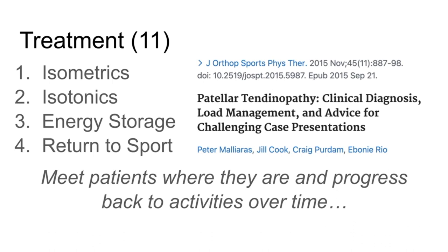So if you have a patient in front of you, you can give them whatever intervention they're able to handle at that time. If I have a basketball player that has some pain but not that much, I'm definitely not going to start with isometrics because they can already handle isotonics and maybe plyometrics — I'm going to meet that patient where they are in terms of tolerance. If I have a patient that comes in that can barely walk because their knee is hurting so badly, then I'm going to try some isometrics, because generally speaking isometrics are well tolerated — they're much, much easier on the tendon.